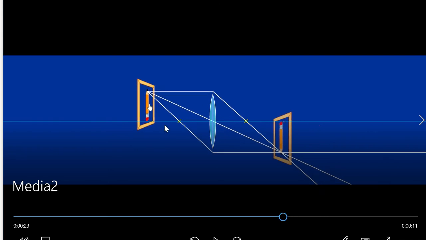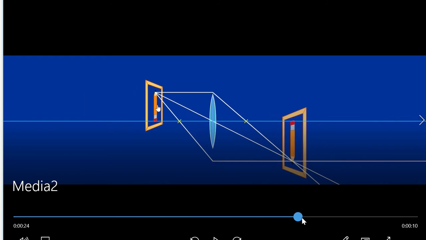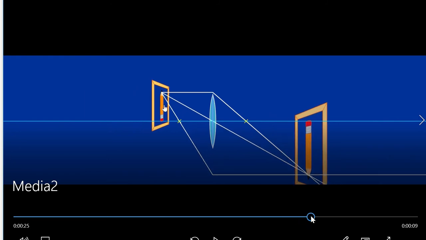This is one of the significant points, and you can actually draw this in the exam. What do I mean by that? You just fix your object at 2 times the focal length. If your object is at 2 times the focal length, you will see your image is also at 2 times the focal length. So if I move my object closer, what happens to the image? Yes, the image becomes larger.